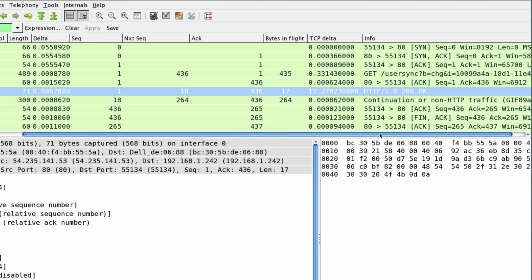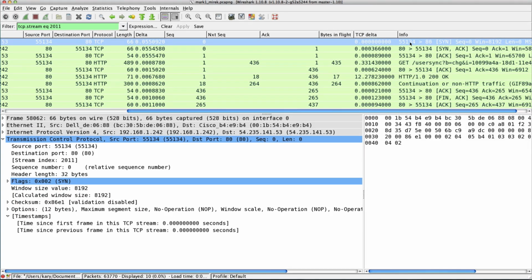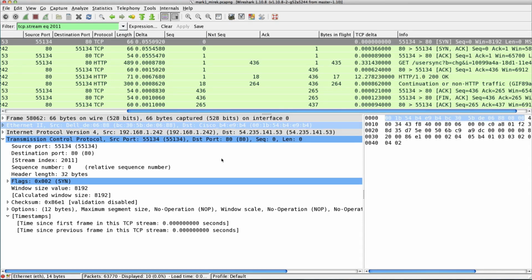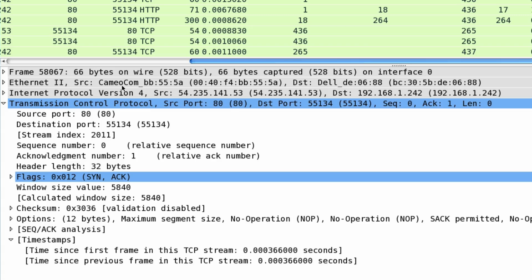So now I want to try to figure out anything else I can about this device. I'm thinking maybe I'll get lucky and this thing is layer two adjacent. So if I look at traffic that the client's sending, it's sending it from a Dell, so this must be a Dell machine, to a Cisco MAC address. So probably its default gateway. If I look at the SYN-ACK, the source address is not coming from a Cisco. It's coming from a Cameo Com MAC address. I don't know what that is, never heard of it, but there's some kind of asymmetric traffic flow, which in and of itself is fine, but that's a tip, that's a clue.